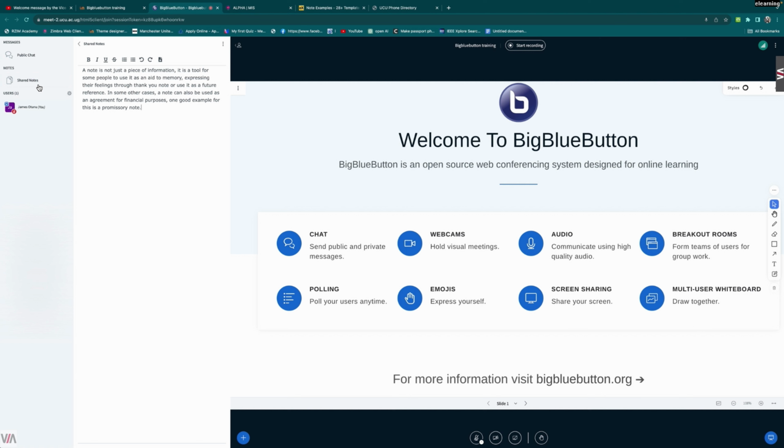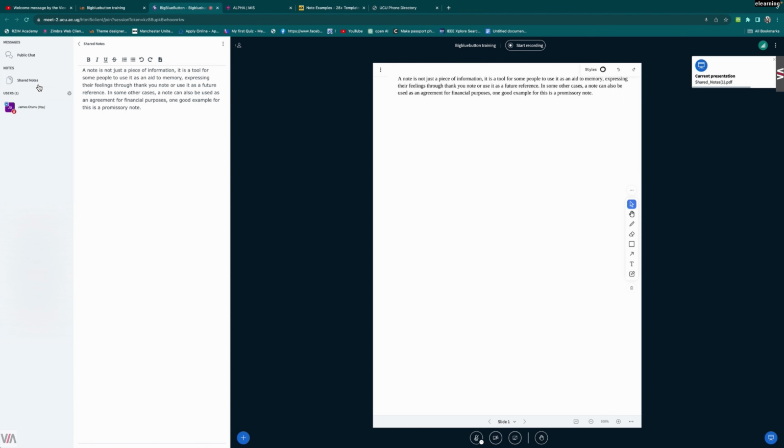So I can decide to convert the notes to a presentation. You just come here at the top, these three dots, you click on it, and then there are options that will be brought up. You can convert the notes to presentation. When you click on it, as you can see at the top right corner, the note is being converted to a PDF, so that it is shared as a presentation to the students. So wait for a few seconds for it to convert to readable format. As you can see, our notes have been converted. Now it is being shared to the students as a presentation.